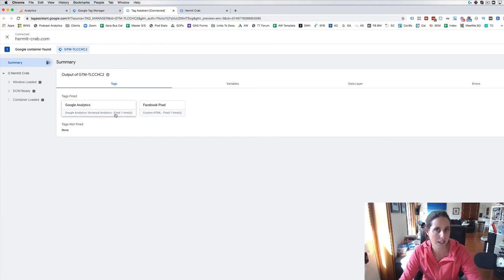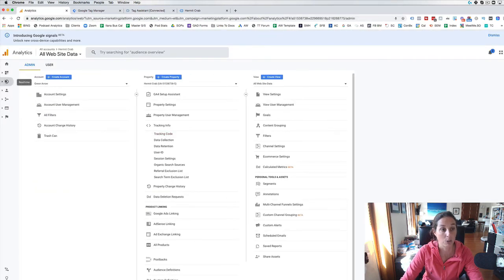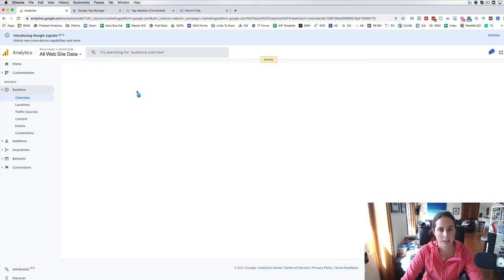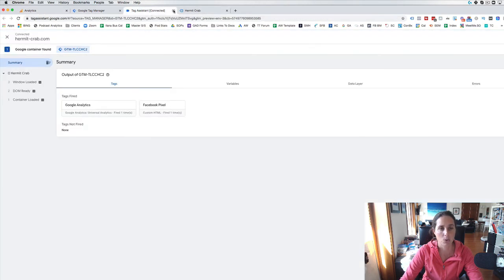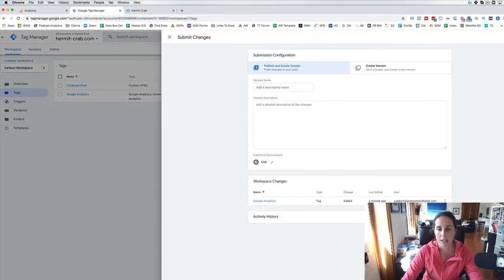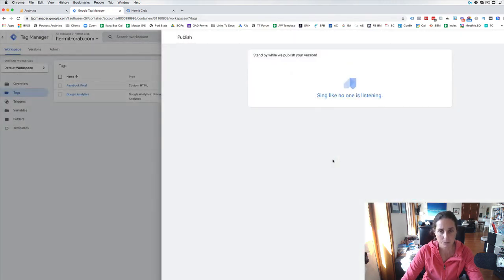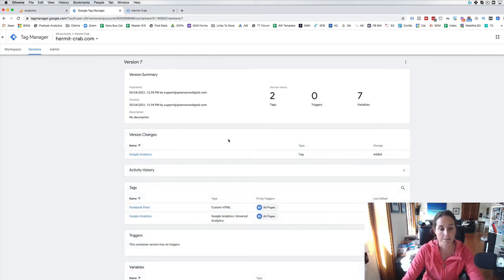And we can also do an extra sanity check and go to analytics, get out of this, and we can go to our real-time report, and it's also picking me up here as well, which is great. So that means that it's connected, we've installed it correctly, we've set the configurations correctly, and now we can submit and publish. Continue. And now this is publishing our analytics code to our website, which is great. So now we've got two tags which are being fired on our website. And I can close this. And then, yeah, that's just how easy it is.